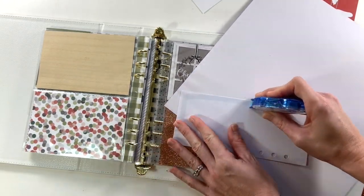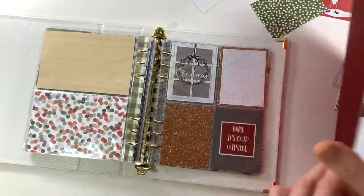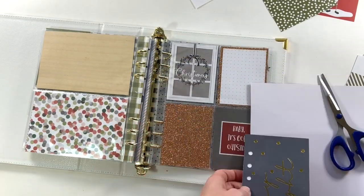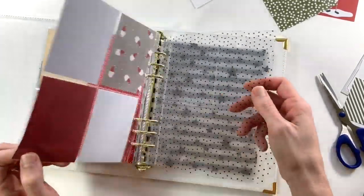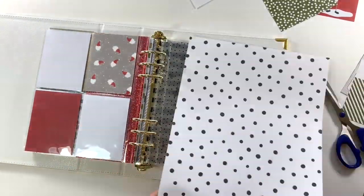Then I'm able to incorporate even more glitter paper on the back of this particular cardstock divider. All I'm doing is mounting it on top of this red glitter paper and cutting it out. I'll pop out those holes, and then I have that particular cardstock piece already mounted on the back with this red glitter paper, lots of pops of glitter on that particular spread.